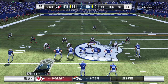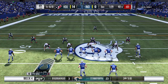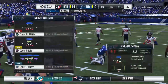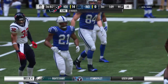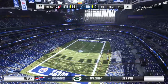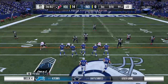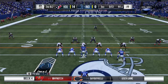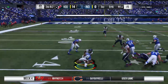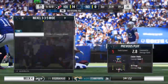Check 43. They'll run it now out of the gun. And he's going to take this one down inside the 45. Just what you want on a 1st down run. Call it 8 yards. And it's 2nd and 2. Final minute now of the 3rd quarter. They stay on the ground. Again, it's Hines. And he'll get it inside the 40 to the 39. 5 yards is the pickup there as that extends this drive.